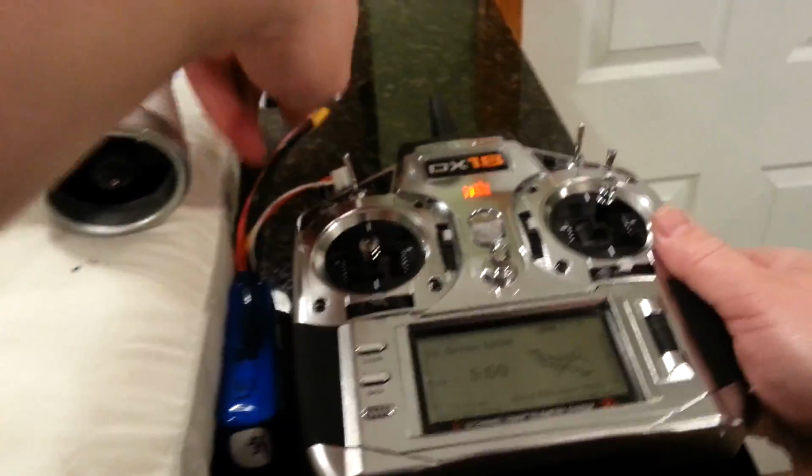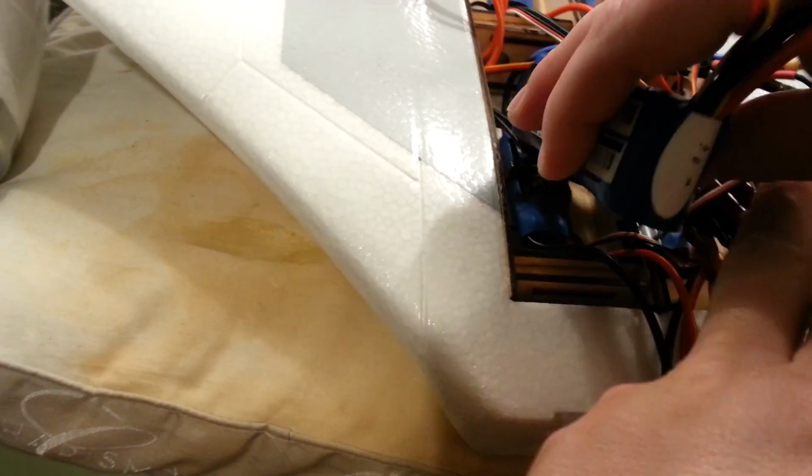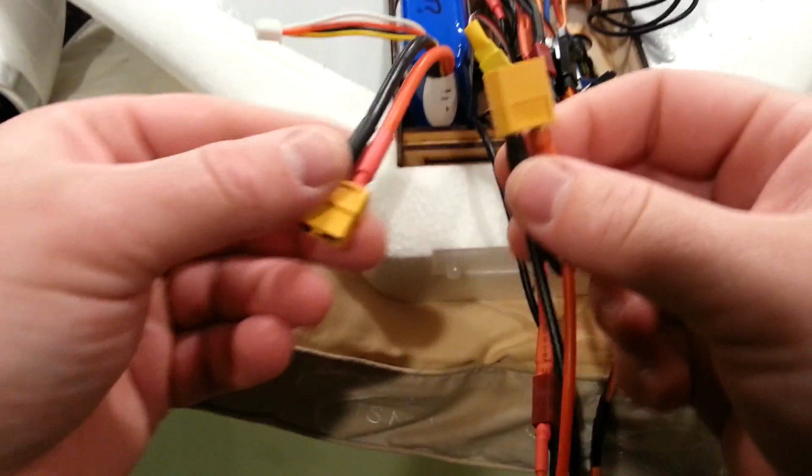Alright, so we can go ahead and plug in the battery pack. I am going to actually get rid of any of the debris that might get sucked into the EDF. Did you notice I missed the garbage can? And that's why I'm not playing pro basketball. Alright, so we're in.